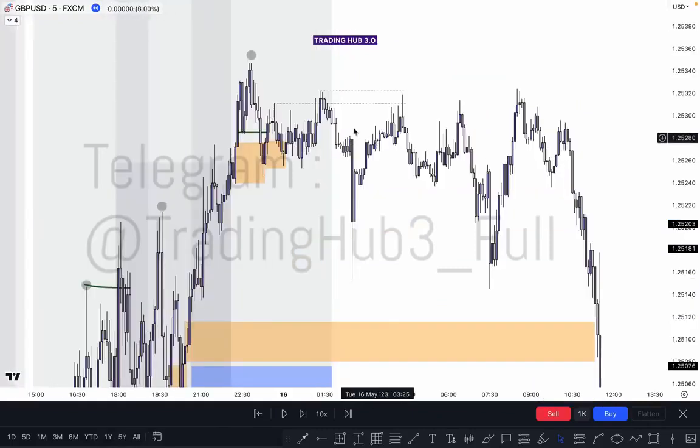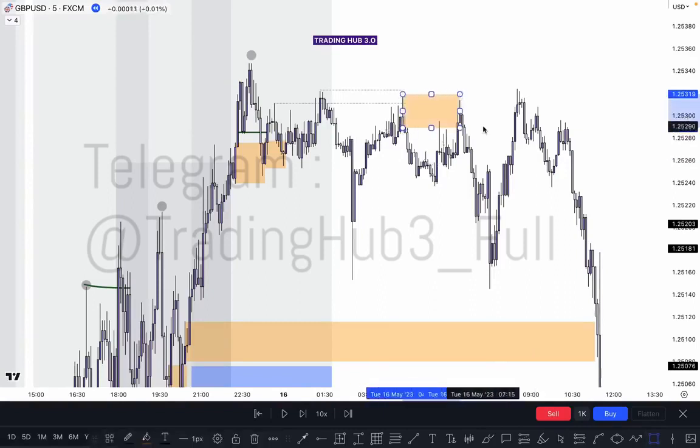This is a decisional, inducement taken out, tap here and push downside. You can take entry here on mitigation. Also, you can take it here on a single candle order block, right? Again it pushes downside, takes out the inducement, mitigation, and you sell here. Again, you can sell here based on a single candle order block.